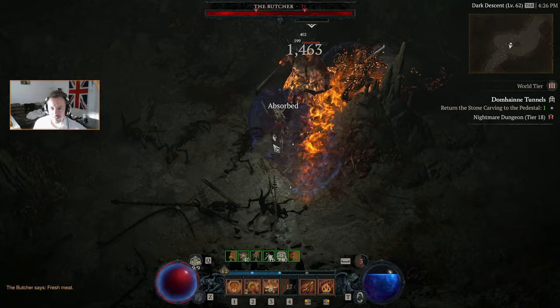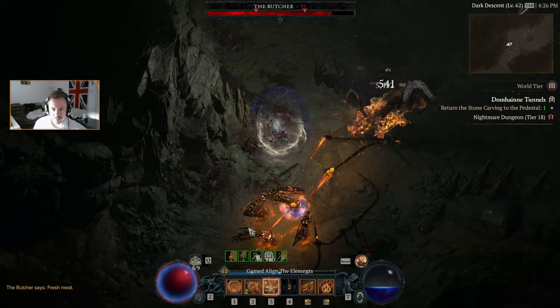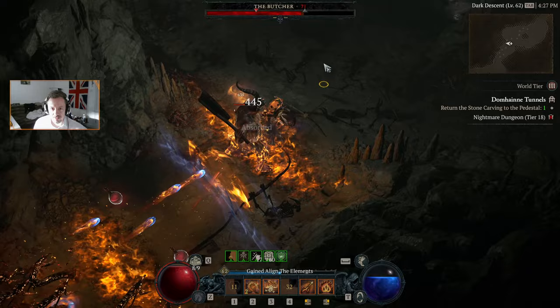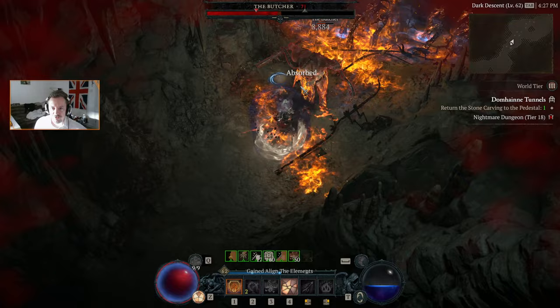It's the butcher. Okay, he's level 71. This is bad. But maybe we can get him. Like, if we keep our movement around him, perhaps we can keep away from him enough that our barrier keeps us alive enough. Probably should have saved that. That was a mistake.